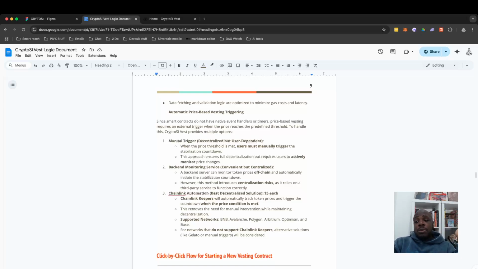Also, one of the problems with this chain automation is that they don't currently support all the chains that we are planning to support. So we have that small chain problem there, but I'm quite sure that we will be able to find a replacement on those chains that we support, for any chain it doesn't support, that will offer the same service.